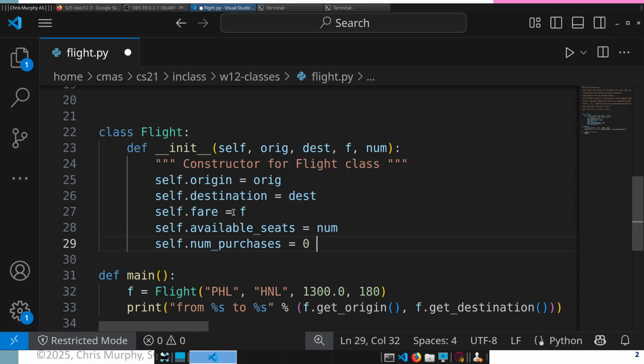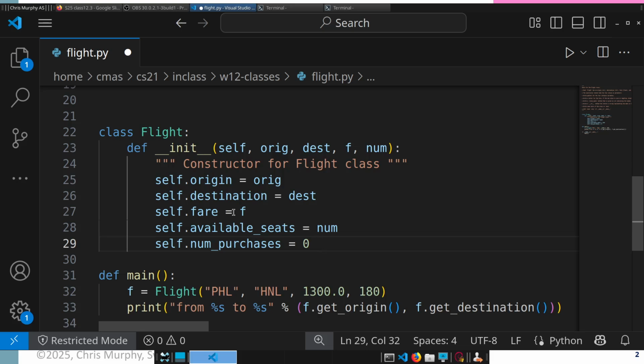In the earthquake example, you may remember that if you passed something in the constructor, like a string when it was expecting a number, you would get some kind of error. That would happen here. You can imagine that maybe you can't have a negative fare, can't have a negative available seat, and then maybe we want to have some error message and maybe not create the object.